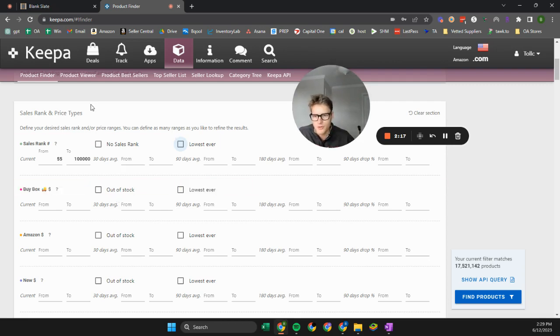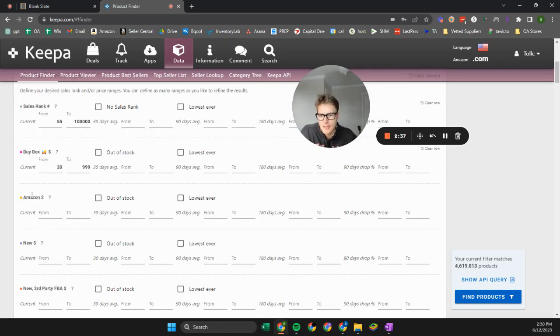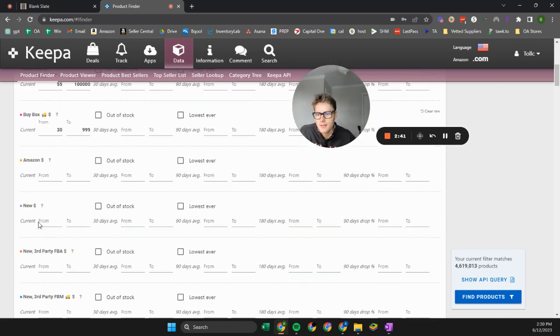So we're going to also want to apply a filter to the buy box. And these filters will always be changing, right? Depending on what your client is looking for, these filters could be totally different for you. For me, I would like to put a price of, let's say, $30 to $99.99. So I like to go for the more expensive items. And for Amazon, let's leave this blank. I'll show you why later.